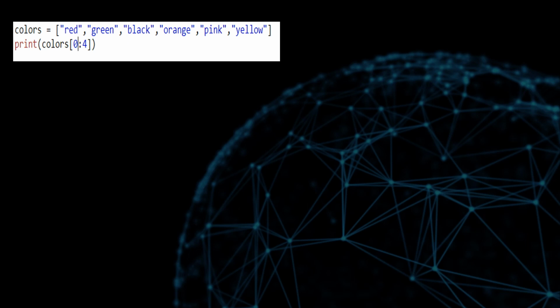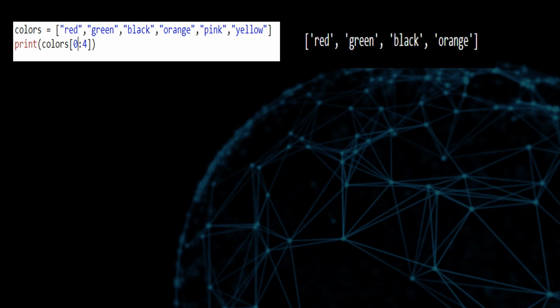This means from the 0th index until index 4, but the value at index 4 is not included. So at index 0, we have red. At index 1, we have green. Index 2, black. Index 3, orange. So the output is red, green, black, orange.